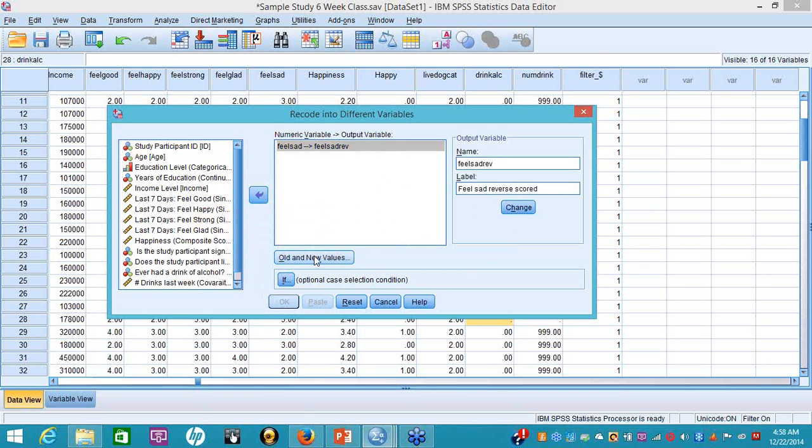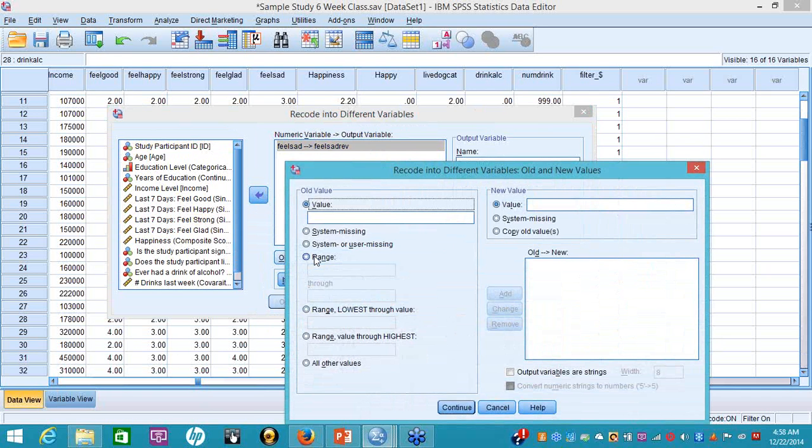All right, and then you go into where it says Old and New Values. Click that. Basically everything just becomes its opposite.